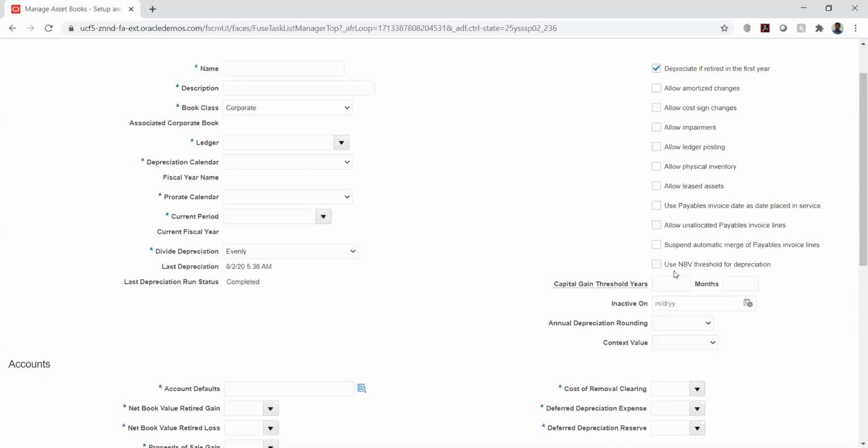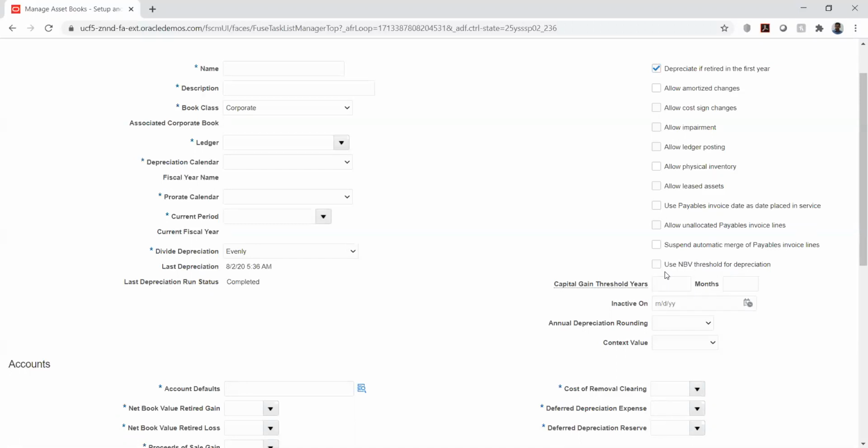Then we have use net book value threshold for depreciation. When we define the depreciation method, we had something called net book value. Whether we want to have a specific threshold limit for this net book value, so that we can define whether it is month-wise or how many months we want to have, and all those things we can define.